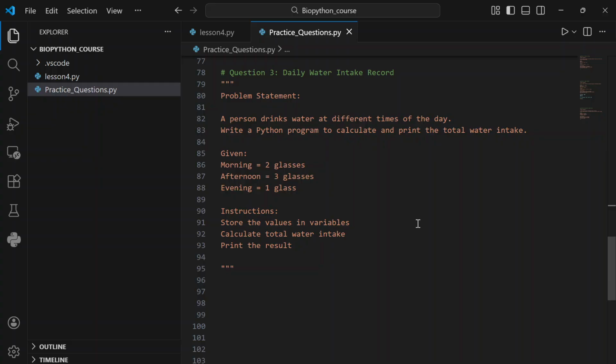Daily water intake record. So you have to write a program to calculate and print the total water intake.